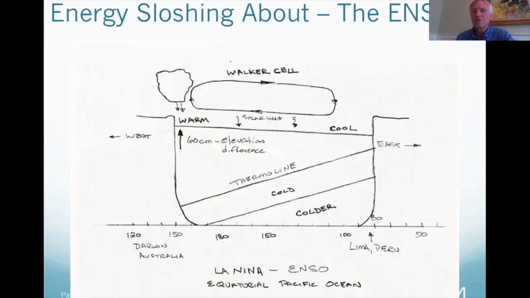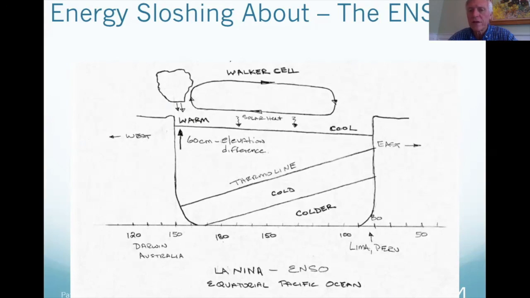One thing I want to talk about briefly, and this is the last thing in this section, is the ENSO. We hear a lot about La Nina and El Nino, which form the ENSO. And basically, the ENSO is an oscillation in the Earth's circulation pattern. It's very similar to something we've talked about before with the sea breeze.